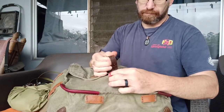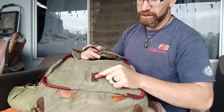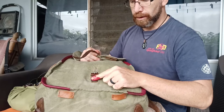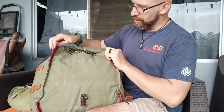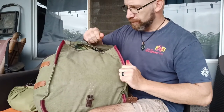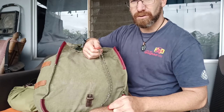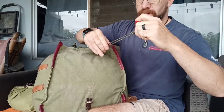See this strap here? Originally the attachment point was up higher, but I liked the tension better down lower, so I dropped it down. And as you can see, there are two more little stress points that are covered. I replaced what was a white braided nylon cord with some 550 cord and a little cincher.